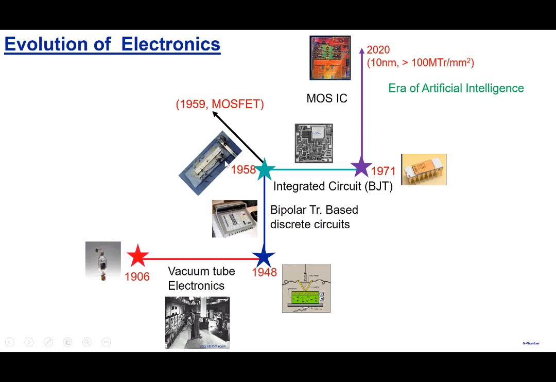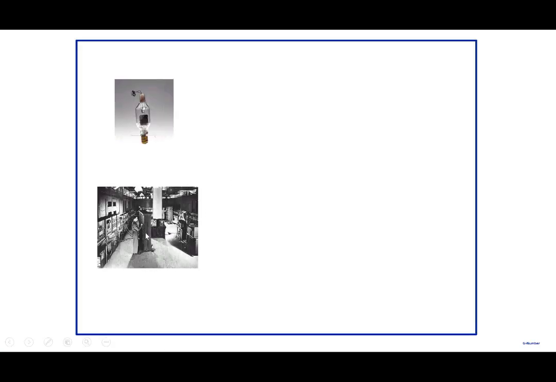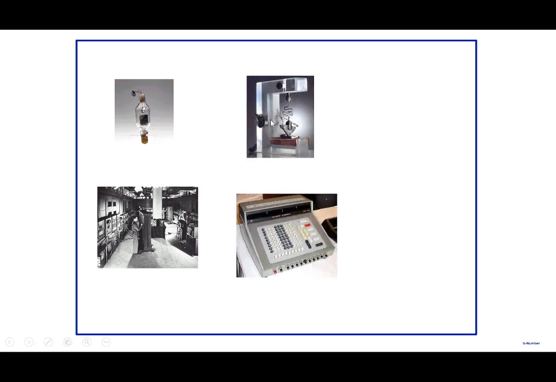As a summary, electronics began with the invention of the triode. It was a revolutionary device. One could do many new things with the triode, but the ability to integrate lots of components was limited. This example of early computers shows the whole thing occupying an entire room. With the invention of the transistor, things became much better. The transistor was smaller, consumed less power, and was far more reliable. What occupied an entire room now occupied a tabletop. But even with the transistor, integration was limited.